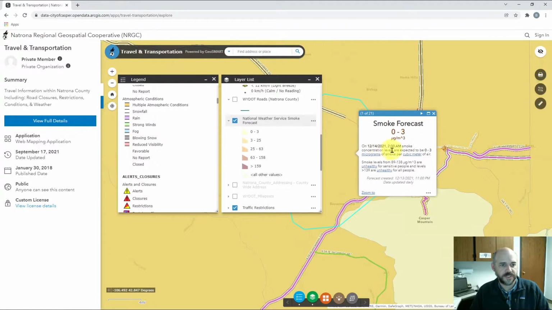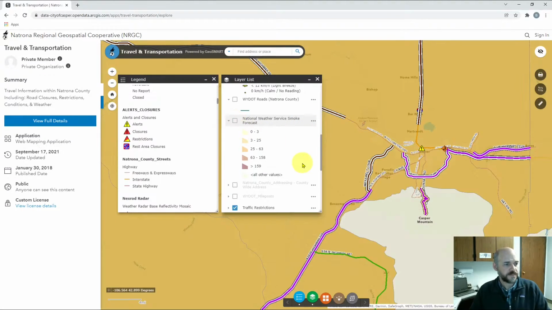So good news is that our concentration levels will be really low, and so we can determine what our outside activities might be with this level. And it'll also tell us how smoke levels, when they're above a certain range, make it unhealthy for sensitive people to be out in the atmosphere. So that can be useful.